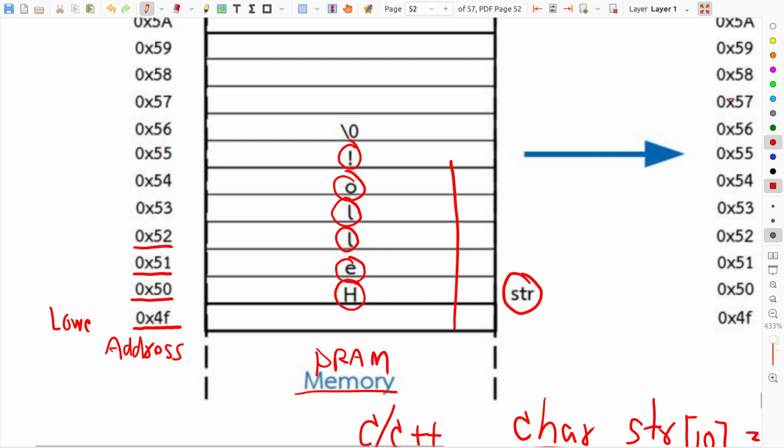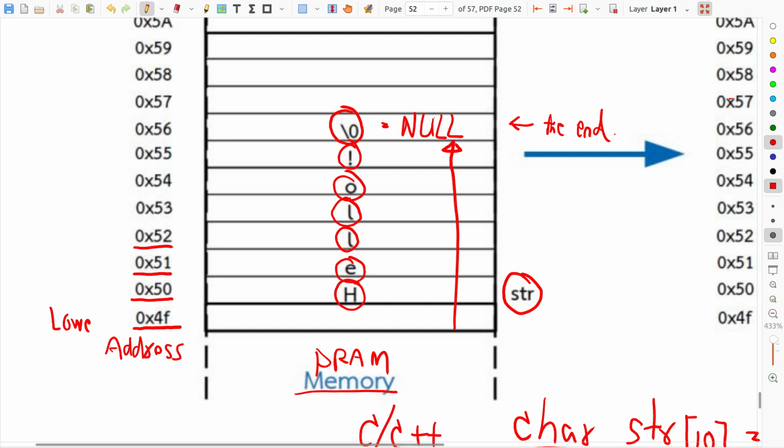So it's going up like this, and since it's a string, the compiler will add a \0, also known as a null character, to specify that this is the end.